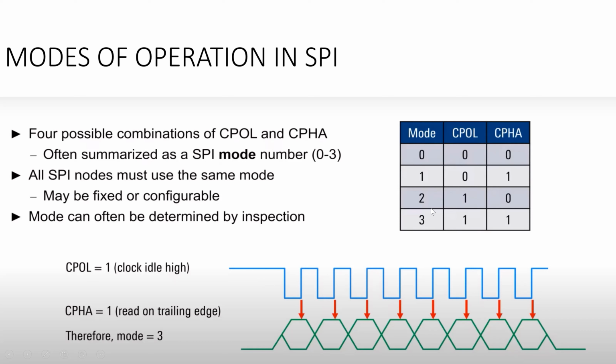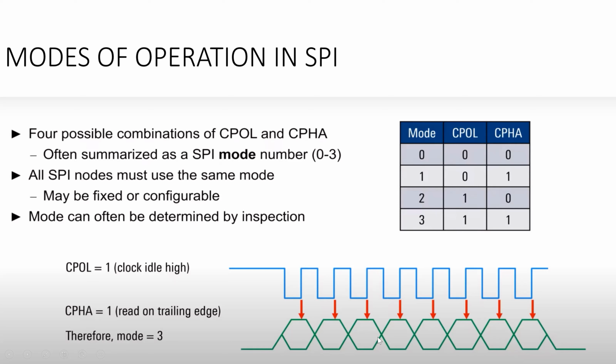This one indicates this signal, right? So it is falling, and the data will be sampled by the receiver at the leading edge. Zero means the leading edge, the point where it is going to lead, right? This is showing mode 3. I mean, for mode 2, if it is 0, this data will be sampled by the receiver at this stage. Okay.